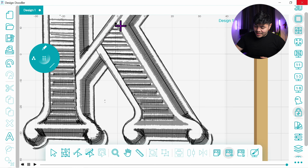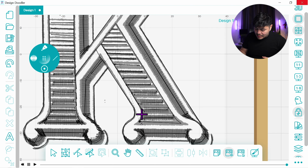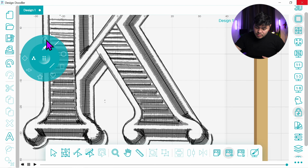Alright, so that whole area is done. Let's go all the way down here just to finalize this whole part. Down there, switch back to the satin. Bring back the big satin. Cool, at the end. Awesome. Again, switch back to single stitch. And let's create this little shape right here. Nice. And let's go back.